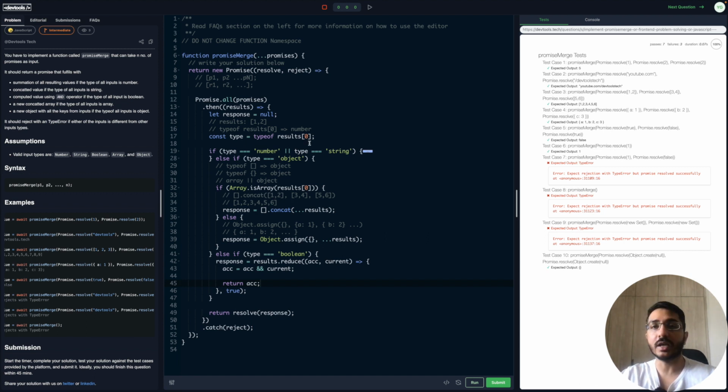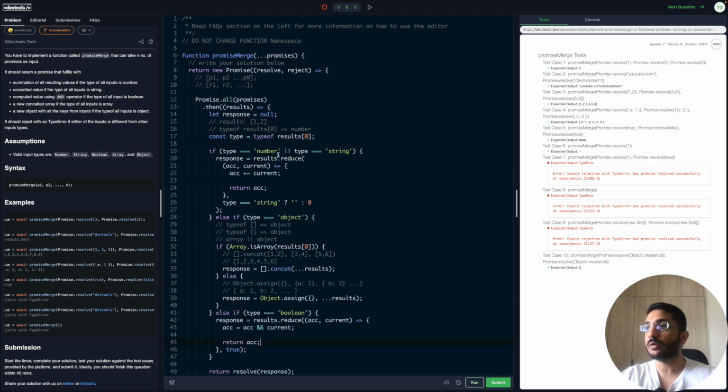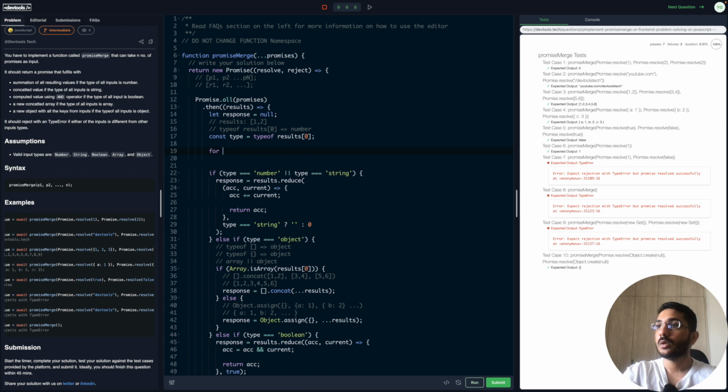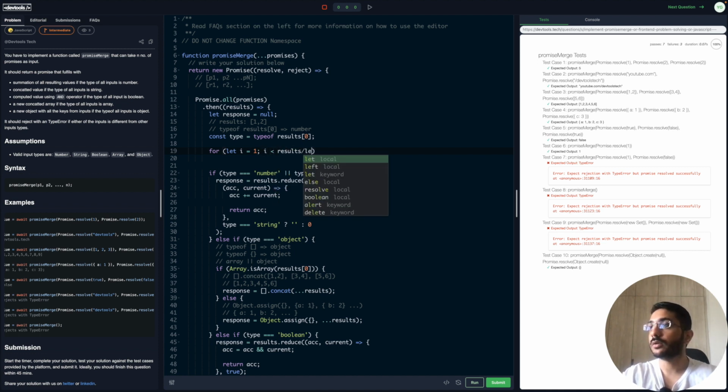We can iterate over the array and check if all the input values are of the same type. So here we can add a loop starting with 1, because we already know the type of 0, till i is equal to results.length, and we can do i++.